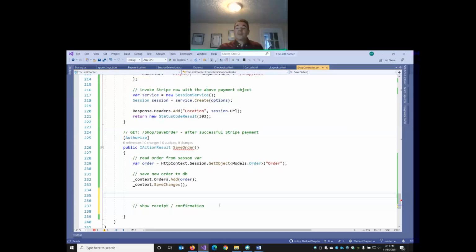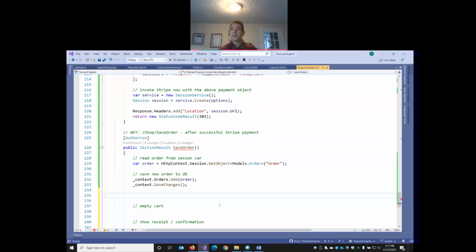There's something else we have to save to the database. Okay, yes, Hannah, we'll do that down at the bottom. Yeah, we will want to empty the cart. True. And then two other things that should happen. What do we have to do after we save the order, but before we empty the cart? What else do we need to do? Very critical.